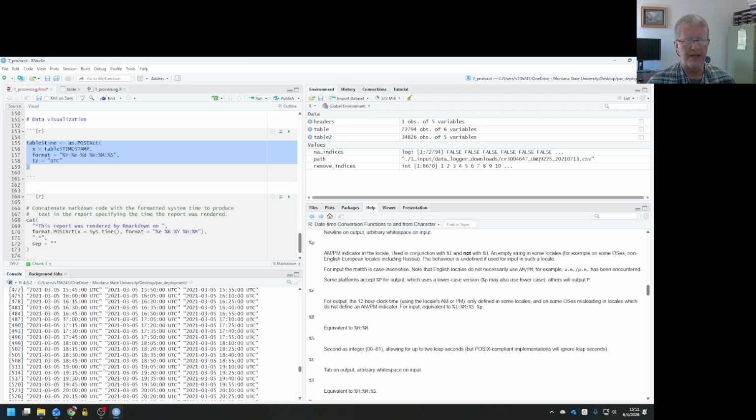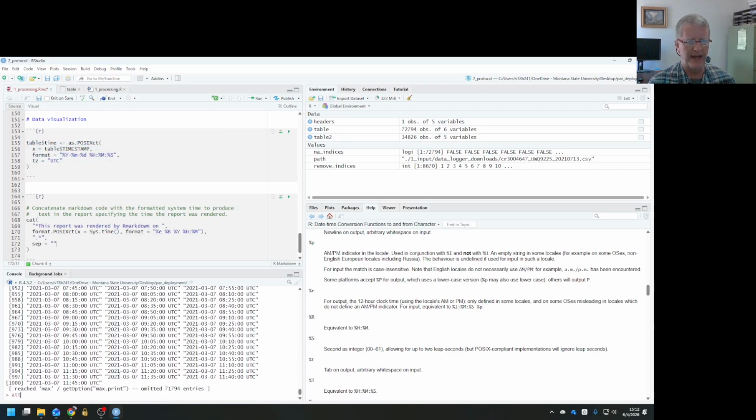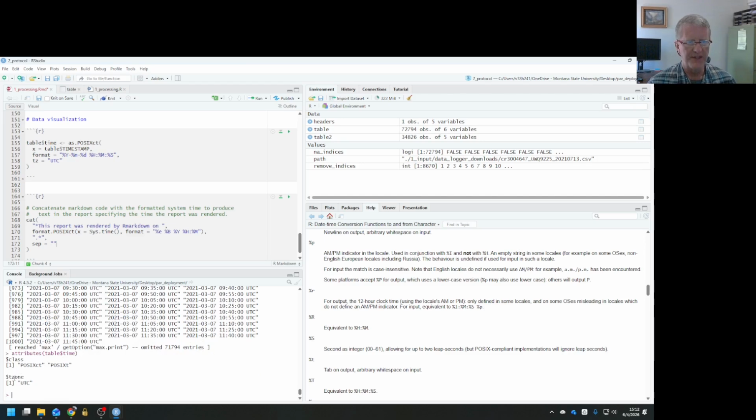And note that the time doesn't look any different. It still looks like 2021, 0304, 0030, 00, but now it has UTC here. And it says UTC here, even though my computer system isn't in UTC, because if I look at the attributes of that column, you'll see now it has a defined time zone. And I'm looking at the time zone in UTC. And this is correct. This matches up now.